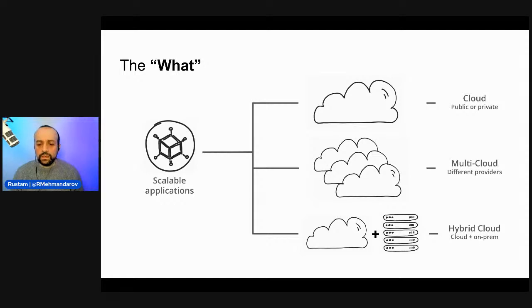Another reason would be that you are using some kind of super special unicorn hardware. I call them all unicorn, but you know what I mean, right? Like super special GPUs, super special something that is either not available, not as available, or too expensive to use on cloud. So you want to do those things on your machines, and then you do the other things on the cloud. But still, at some point, for some reason, you might want to combine those two. And very often, it's about data regulation and data privacy.